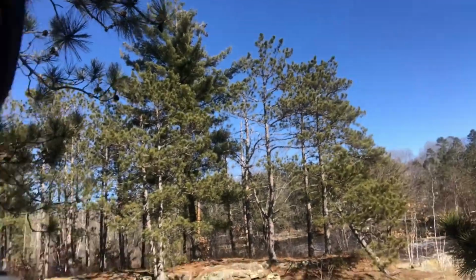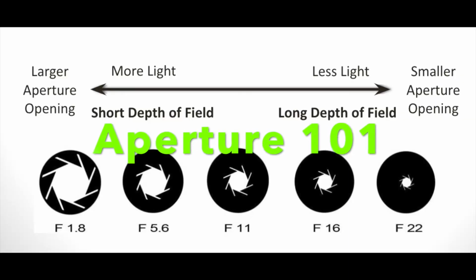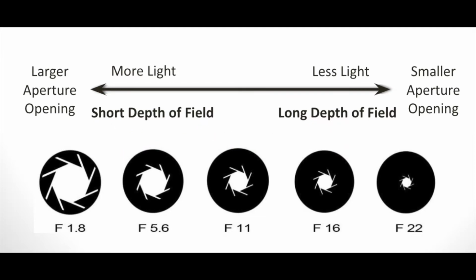Pretty cool. So today's lesson is going to be all about aperture and how aperture can affect the brightness of a picture, so how bright or dark it is, but also how it can affect something called depth of field. Aperture is going to be affecting four main things in the picture. So depending on if you have a large aperture opening, so that would be a low f number, or a small aperture opening, which would be a high f number, you're going to be affecting the light in the picture and the depth of field.